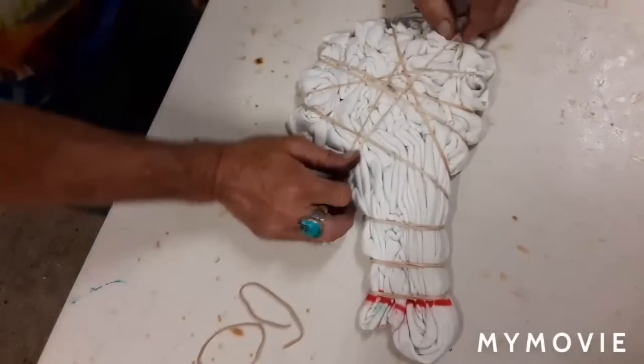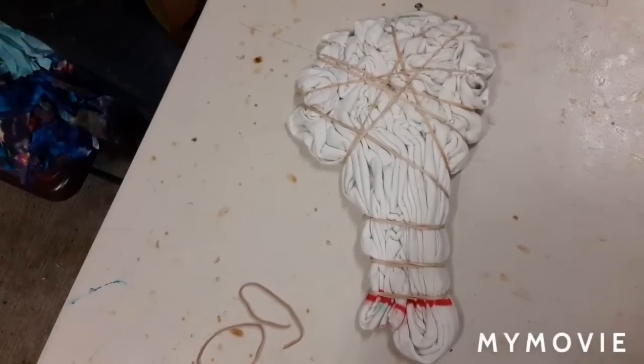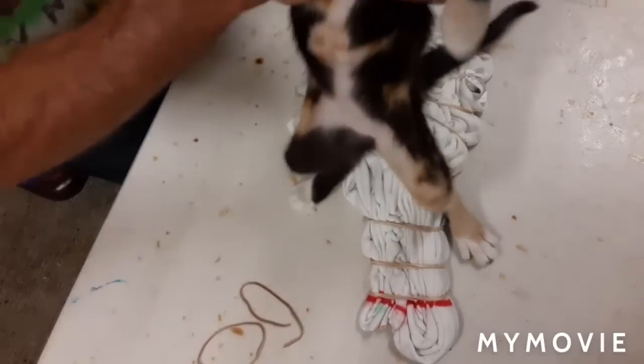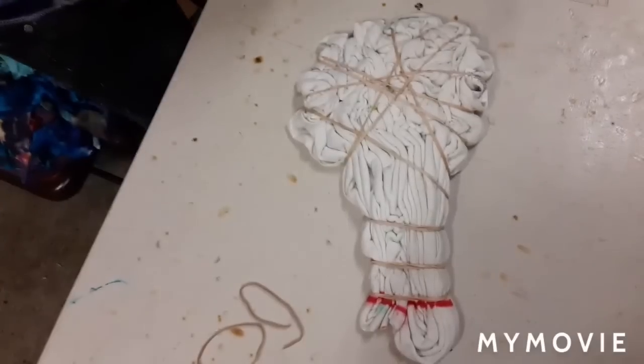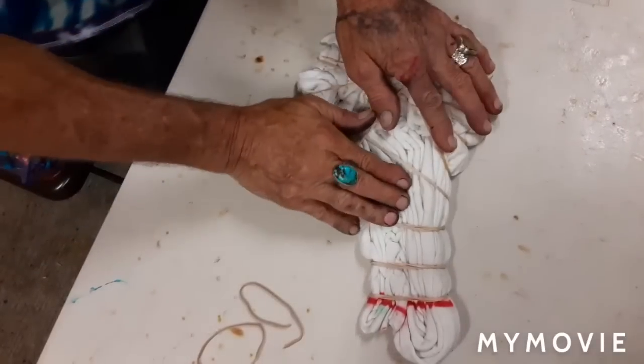Okay. I got Paley right here. Want to see hi, Paley? Say hi, Paley. Paley, look over here. Right here, right here. Say hi. She's such a beautiful little kitty.